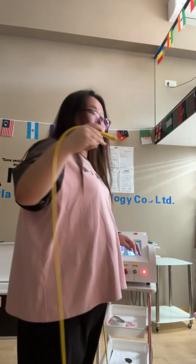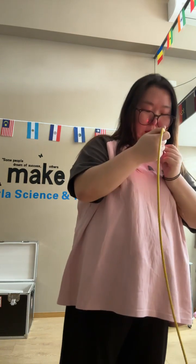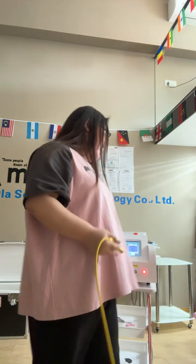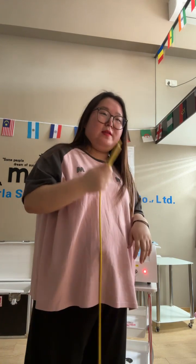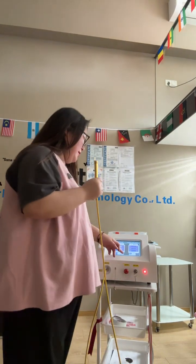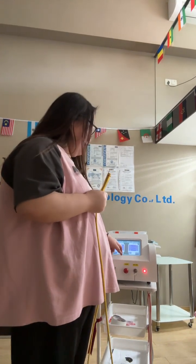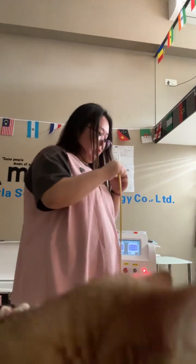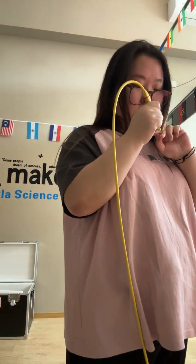After you buy our laser machine, we will send you professional glasses. As you can see here, these are our professional glasses, to help protect your eyes and the operator's eyes. You must wear the glasses when you do the treatment for your patient, like this. It's a very easy operation.